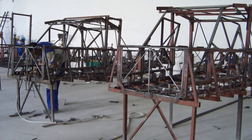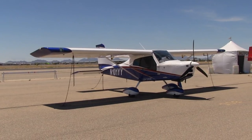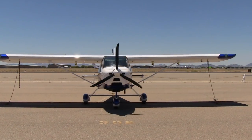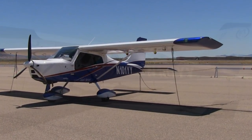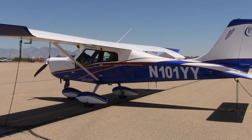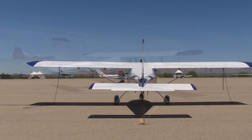Accepted very well. It's built with a steel frame from the firewall back to the tail, and it's covered with aluminum all over the wings and the fuselage, and we use fiberglass in the doors and the other areas to keep the weight down. Metal construction makes it durable outside. It really can handle some of the elements. It's very strong, a steel frame and aluminum. We have 43.3 inches wide, so we're almost as wide as a Cessna 172. Very comfortable inside. People your size and my size can sit side by side with no problem.